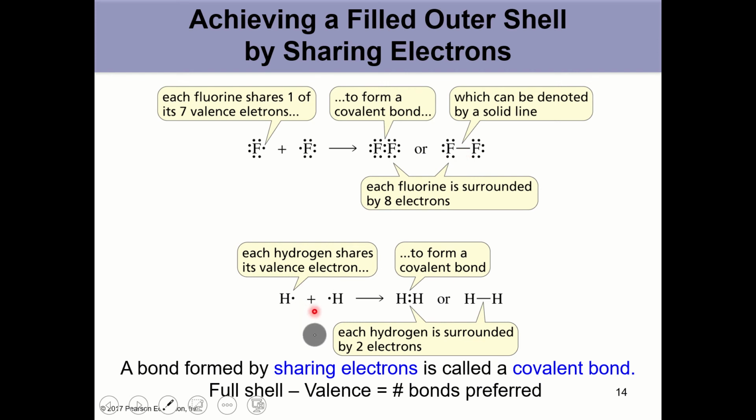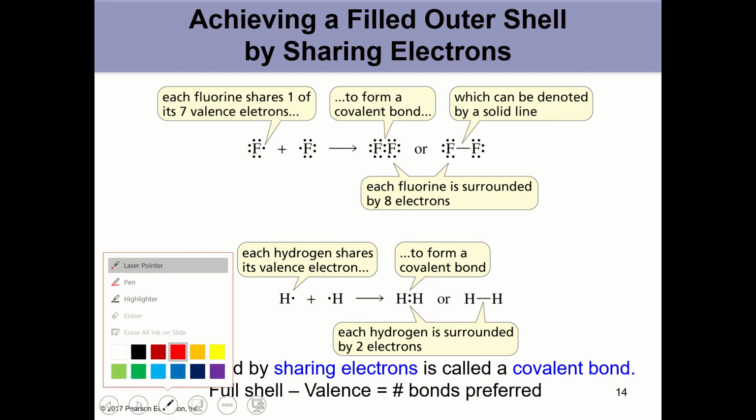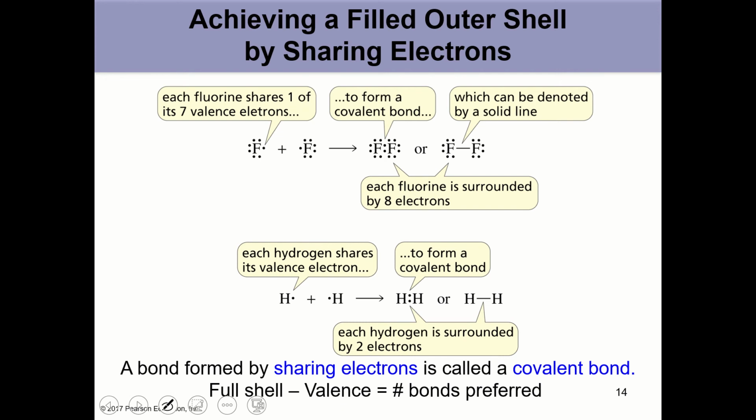Hydrogen does the same thing. A filled shell for hydrogen, which is in row 1, is to have a total of 2 electrons. So two hydrogen atoms share an electron in one bond, so that now each of the hydrogens is surrounded by 2 electrons, and it has a filled shell. So what are some of the other diatoms that I can think of?